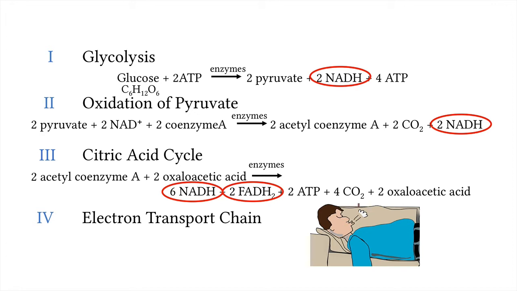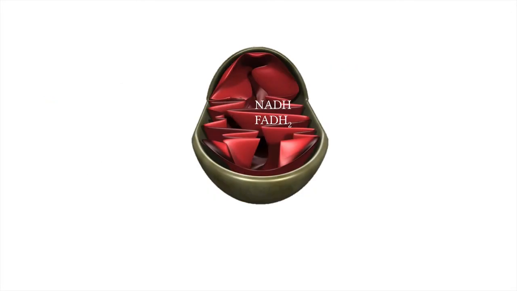Now, though that represents 10 total hydrogens in that step, a single hydrogen atom from the glucose's carbon chain was donated to make each FADH2. So that totals 8 hydrogens from the third stage. So you can see how all 12 of the hydrogens within a glucose molecule are now within the NADH and FADH2 molecules. These energy-rich molecules then travel to the edge of the matrix of the mitochondrion, which is its inner membrane. The hydrogen atoms break off of these carrier molecules and form hydrogen ions and electrons.